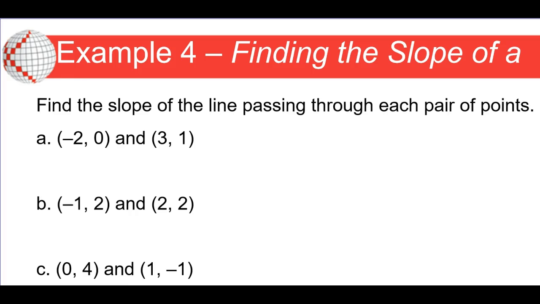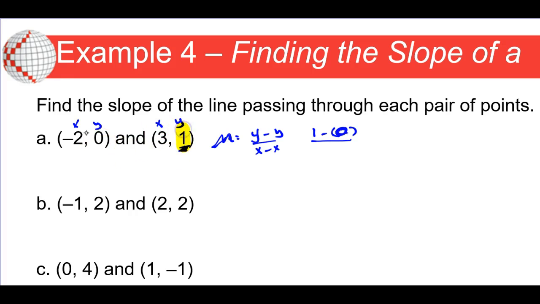So go ahead and pause the video and see if you can find the slopes of these. So if you have your handout, go ahead. Since I gave you 2 points, let's use this equation, y minus y over x minus x. And I'll do it exactly like the book wants you to do it. So here's x, y, here's x, y, and I'll start with y sub 2, although it doesn't really matter. 1 minus a negative 2. Whoops. Let's try a 0 for the y value. Sorry.